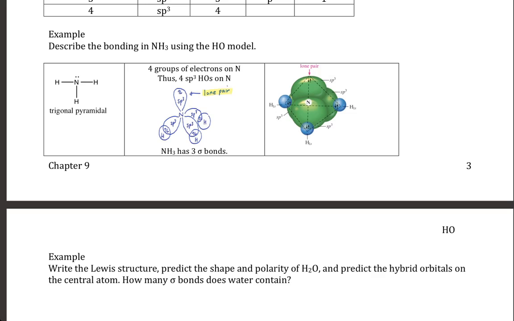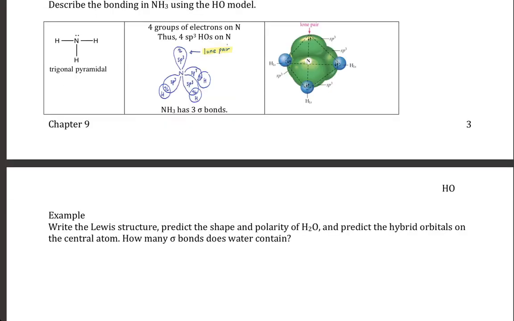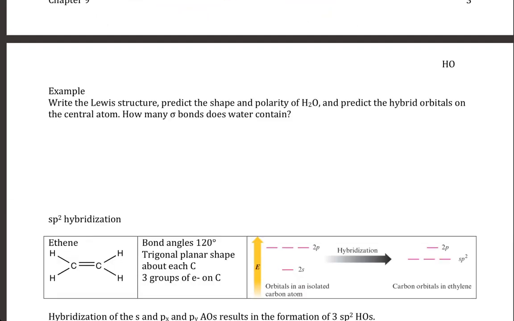The other places where the hydrogen atomic orbital overlaps with the hybrid orbital, we have sigma bonds. Again, we have the electrons between the nuclei, between the H and N. The picture in the green and the blue on the far right, that is to show that balloon type diagram. And again, we see that lone pair in the upper sp3 hybrid orbital. Okay, here's a problem for you to do working with water. Do that on your own.